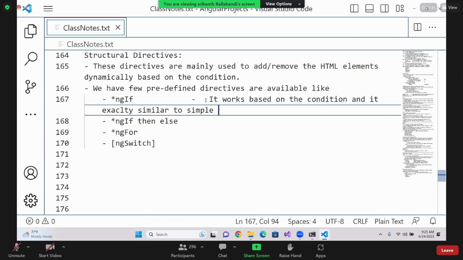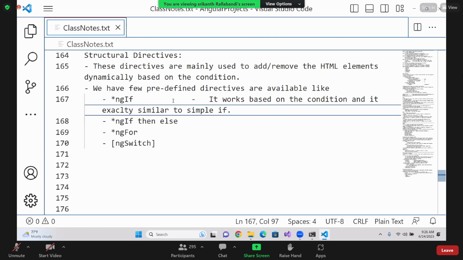a simple if. Now what will a simple if do? If the condition is true, then it will execute the statements which are written inside the block. If the condition is false, it won't execute. That's it, right? It won't do anything apart from that. If the condition is true, it enters the block and executes the statement. If the condition is false, it won't do anything. That is how a simple if works.